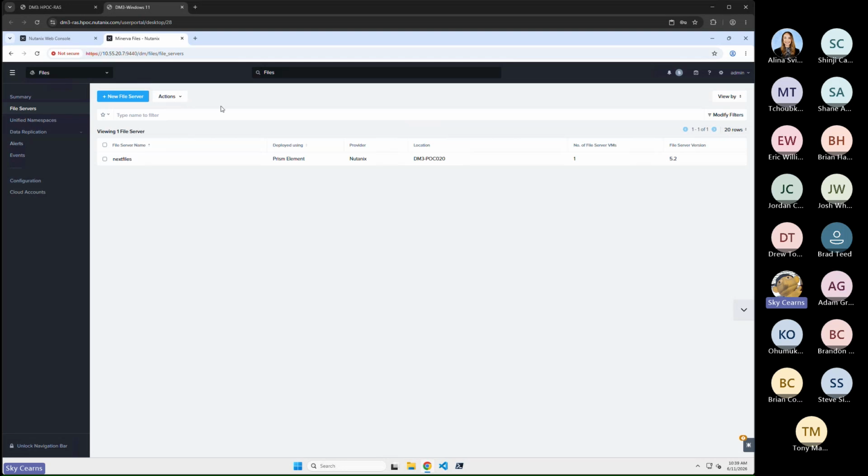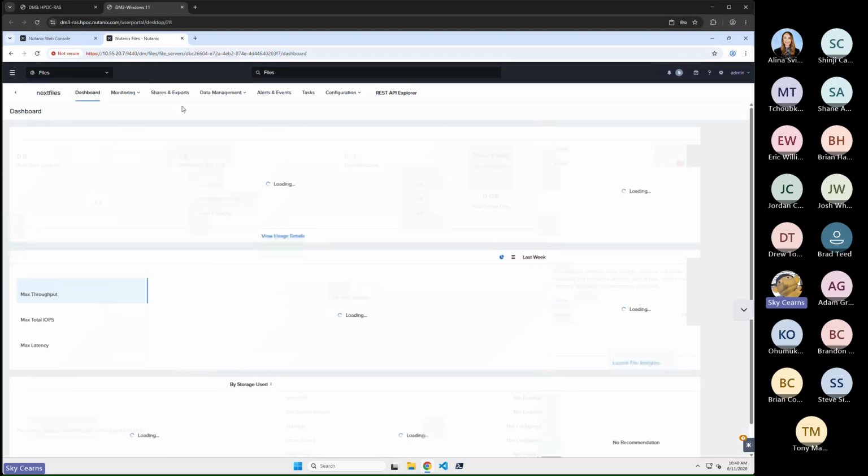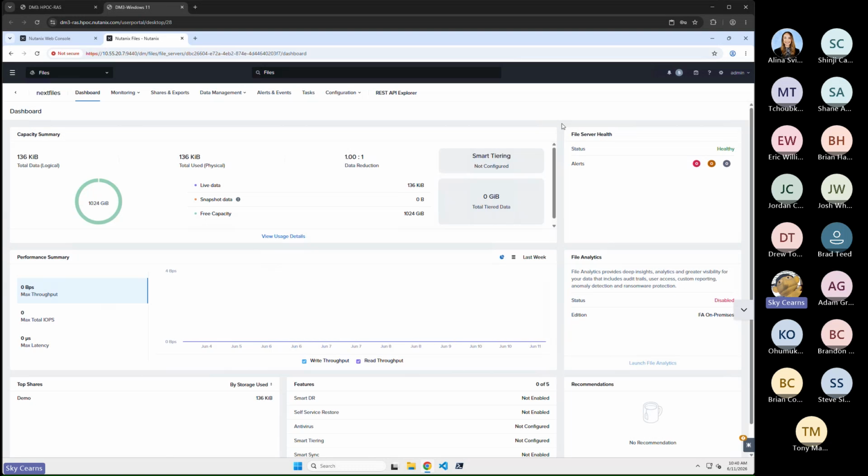For this Prism Central demo, they actually gave us a copy of Files here. So you can see that it was deployed using Prism Element, and it's only using one VM, but it gives us the ability to click in here and look at what the Files overview has. So this is something that people have asked me about both online during webinars, and that customers have also asked me in general after their cluster was deployed: what is the deal with Files? This is the deal with Files. So now we have this working dashboard that you can see what Files looks like.